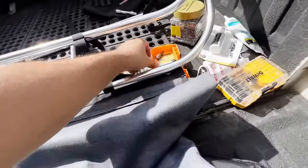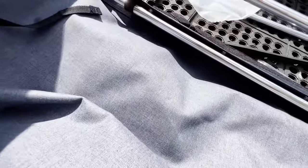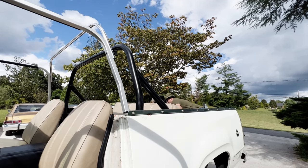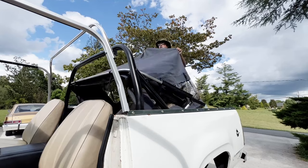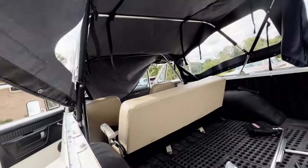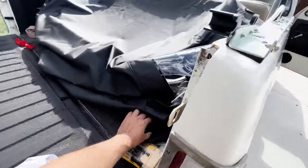Next, we'll take the top, which I've got laid out here. We'll snap the snaps onto that bar. And then we're going to lift this whole thing up over the top of the roll bar there. Next, we'll hook these safety straps here to the clips there. One on each side.